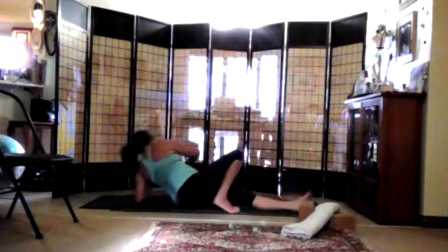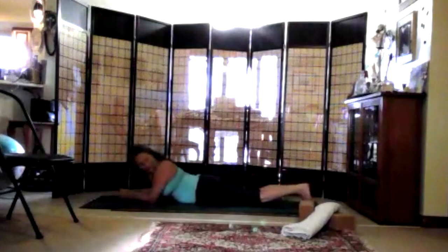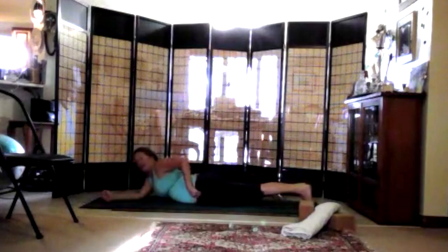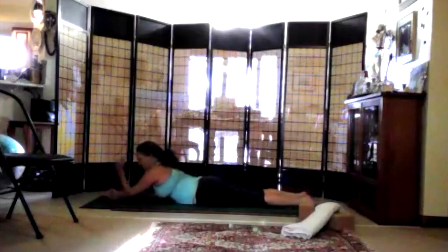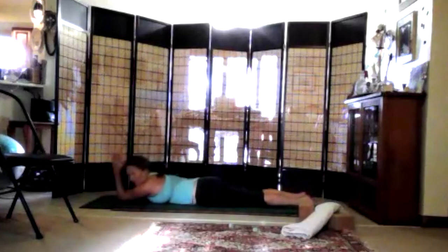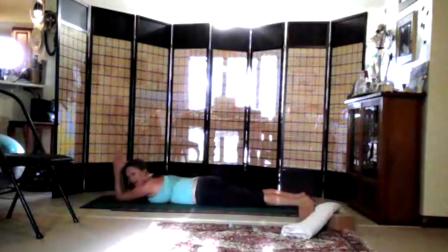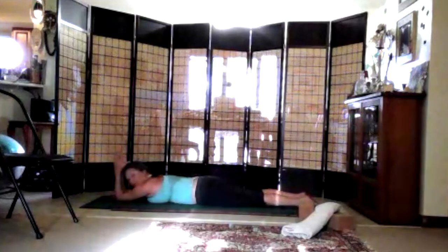And we're going to come onto our front body. In the first pose we're going to do, you're going to tuck your toes under to really lengthen right here into those thigh sockets, and then place the tops of the feet down. Then bring the elbows together best you can and start to walk them forward, and you can place your forehead on the forearms, and then your armpits are really going to the floor.